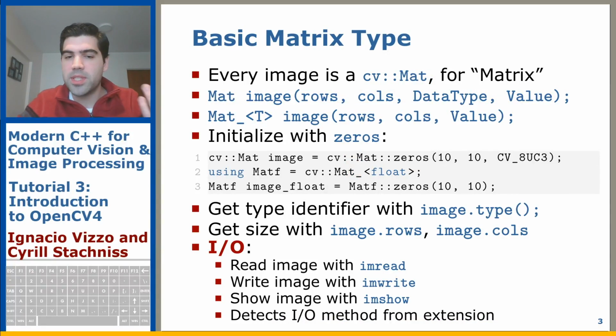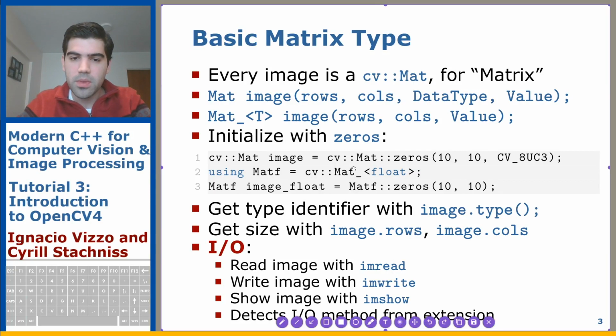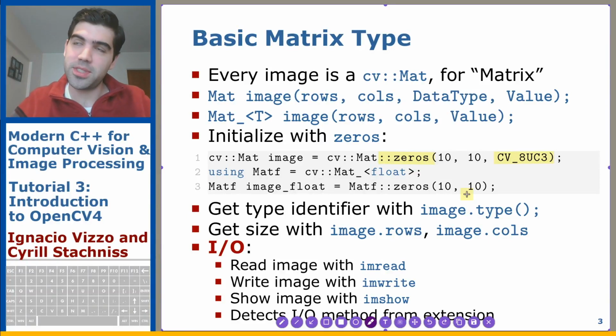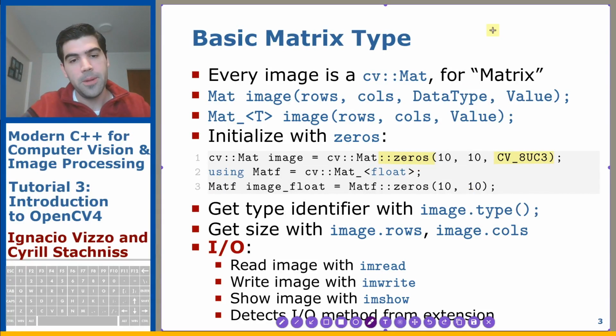And then this is a small example of how to create a 10 by 10 matrix with all zeros. In this case, we declare a matrix called image of type cv::Mat, and then we call this utility function called zeros, and here we specify the rows and the columns, that is basically 10 by 10, and then the type. This will create actually 3 matrices behind the scenes, because it's a 3 channel type, so it's going to be an image full of zeros.